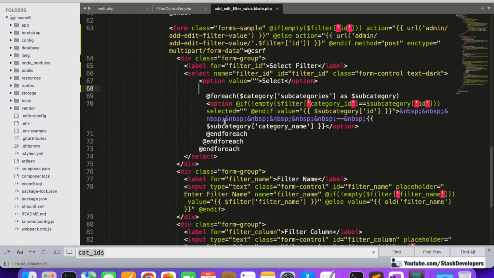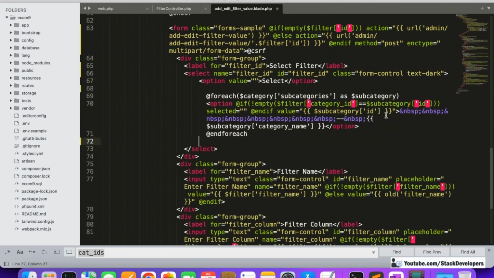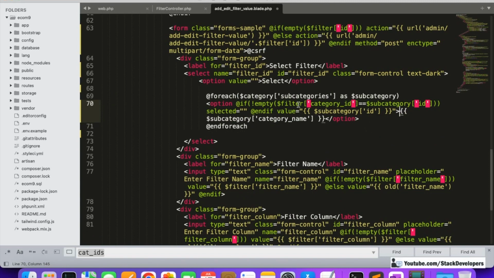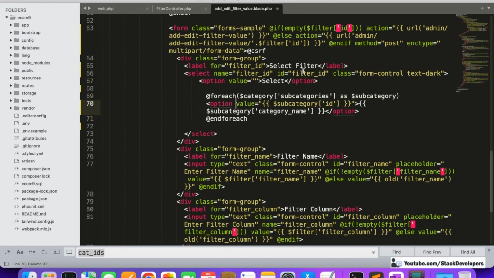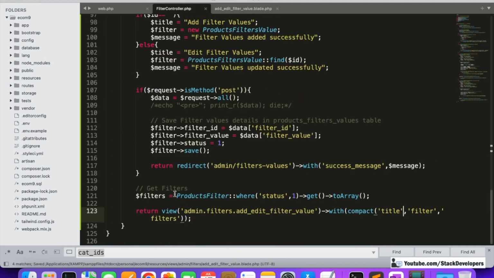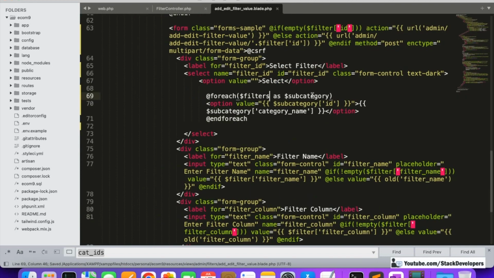We can just pick this one, the last one. Okay, and this one is not required, nothing is required, so this option is also not required for now. We will just give here filters. Okay, all the filters are coming here. We are able to fetch the filters, we can see here we are able to get all the filters.